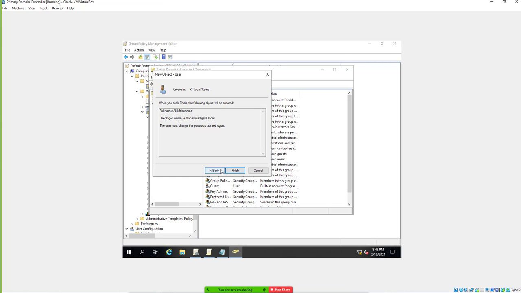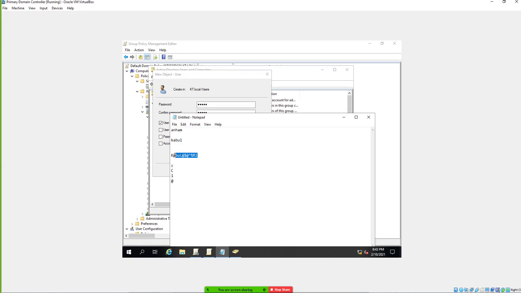Now let's test something different. Now we will make a complex password. We will say, for example, ANHMAN dollar sign at 12345.